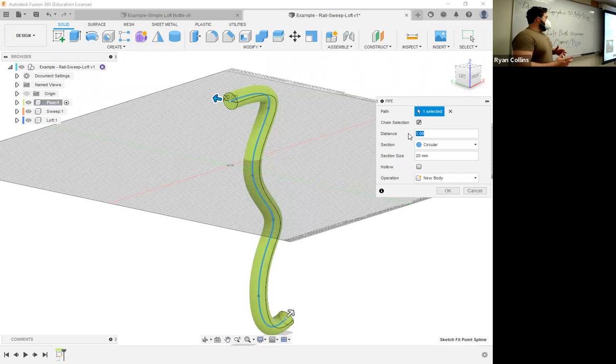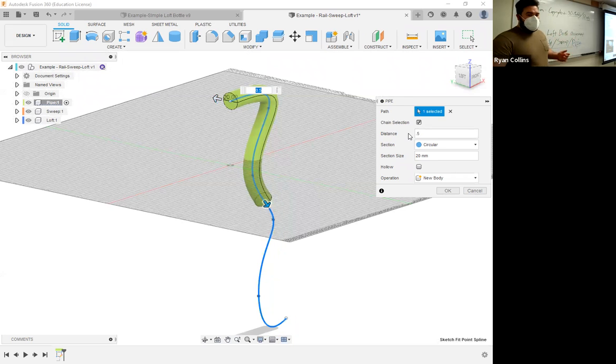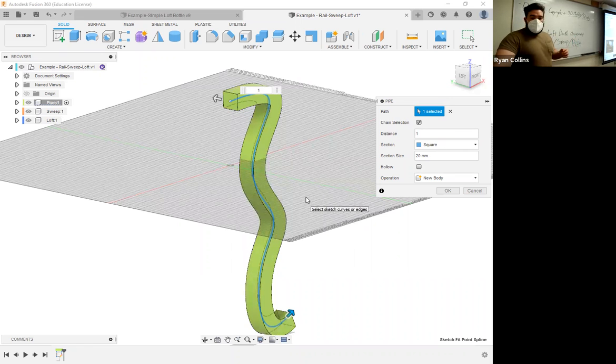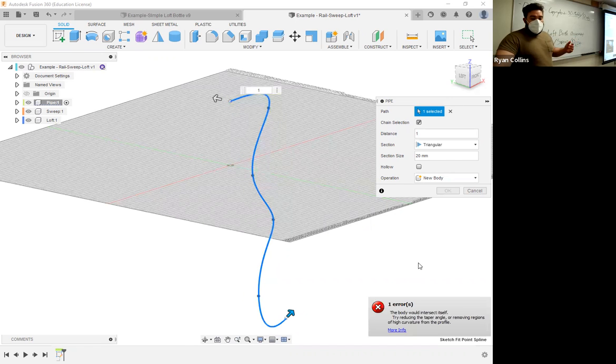It goes from 0 to 1. So if I only wanted half of it, 0.5, it's going to generate it around half the size, or half the length. I can use the arrow to drag down the length, same diff. But let's just go to a full 1. All the length. I have a selection box. I can go with triangular, square, or circular.